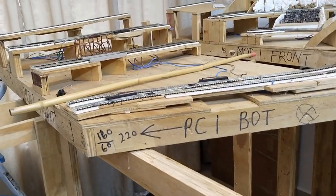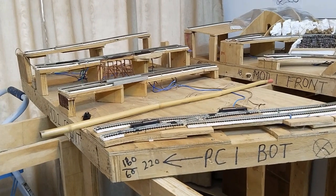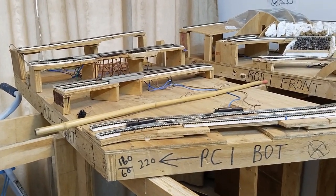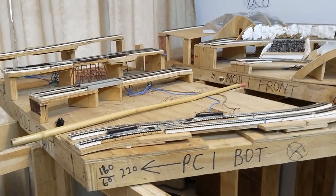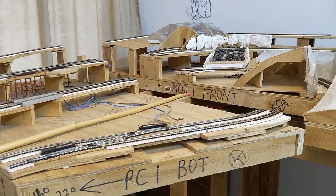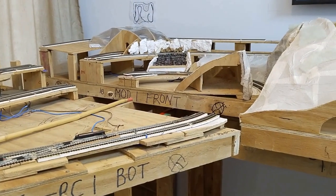Okay, and just moving up a little, we can see the different tracks at different heights, which one would not normally see once the layout is fully assembled. And we'll pan across with Module 1 in the background, and a little bit of mountain next to the cutting, which is hollow.